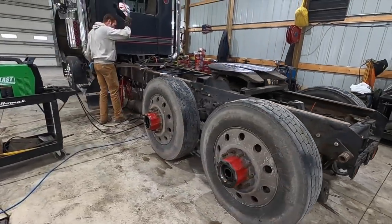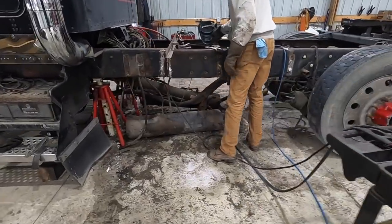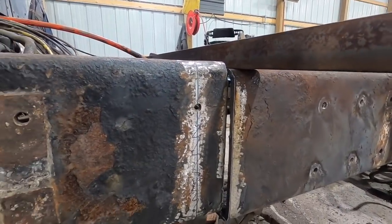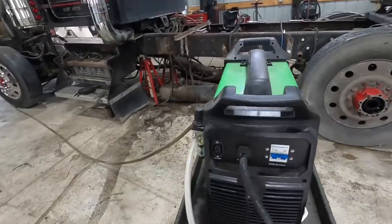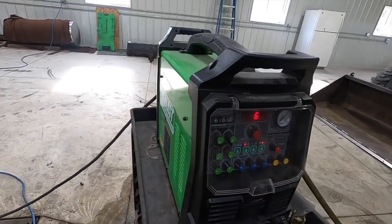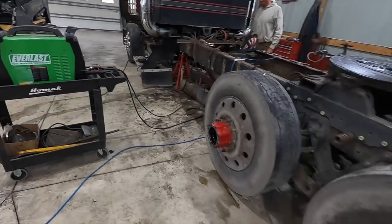Looks great, man. Those are just laser straight. Way to go. That is slick. Yeah. Awesome. What an awesome machine, too. Man alive. Yeah, man. Yeah, the right tools.